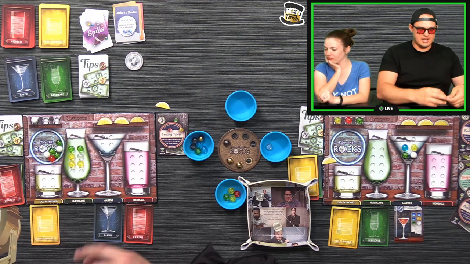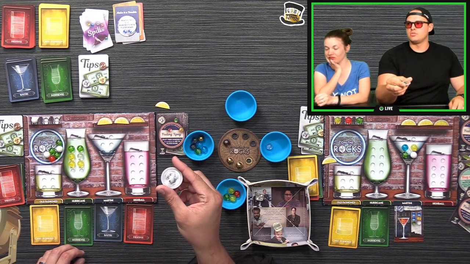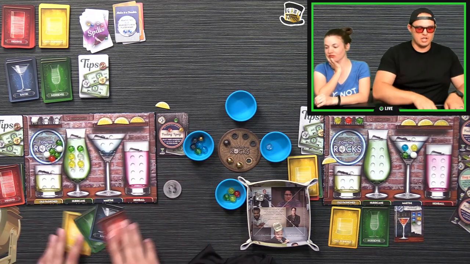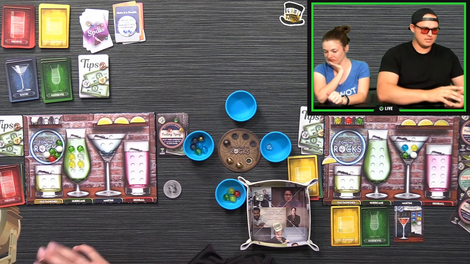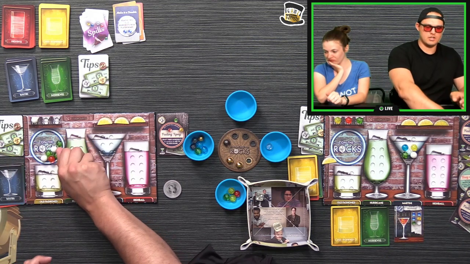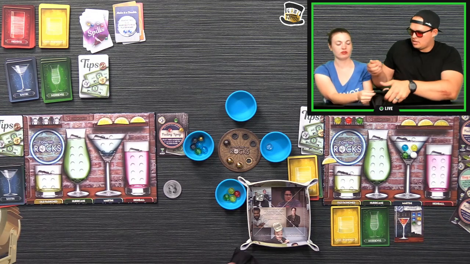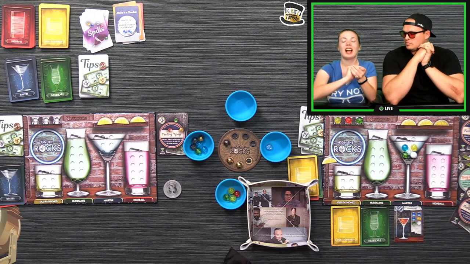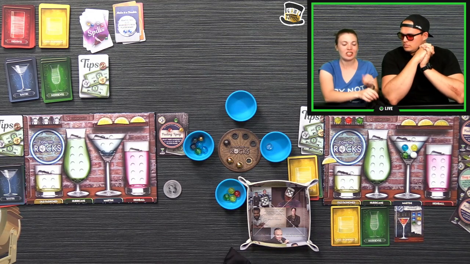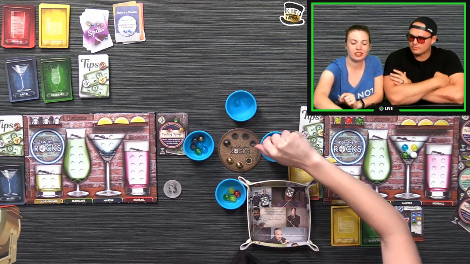Lizzie will get to take one final turn. I get the +3. The first person to go out and finish all of their orders gets to eat all their lemons. Get that. And Lizzie, you may go. Hi. 10. I can do this. Solid.